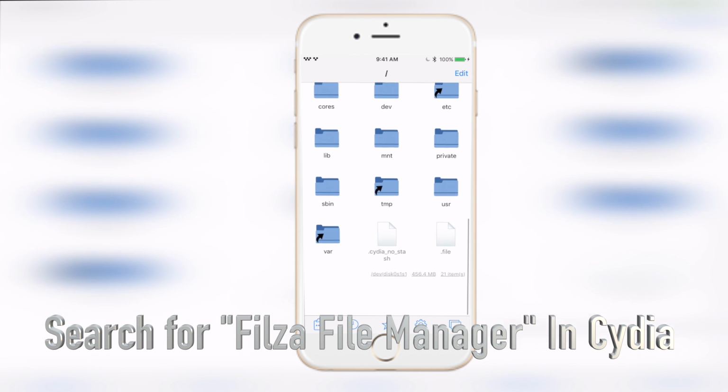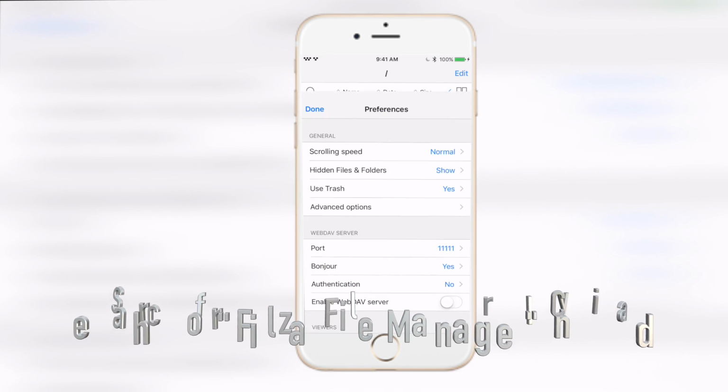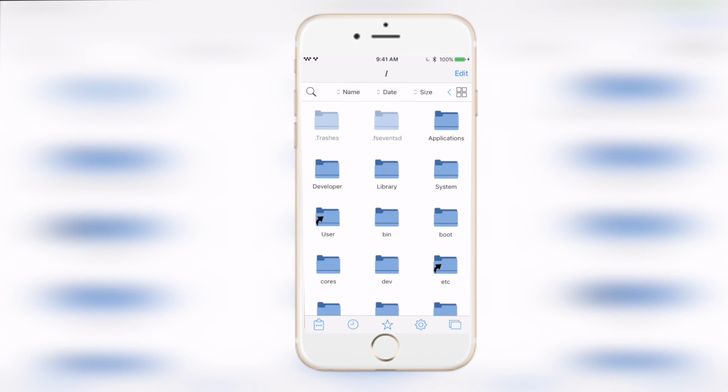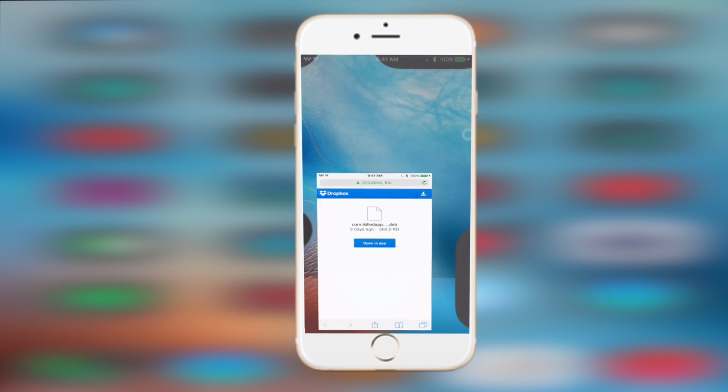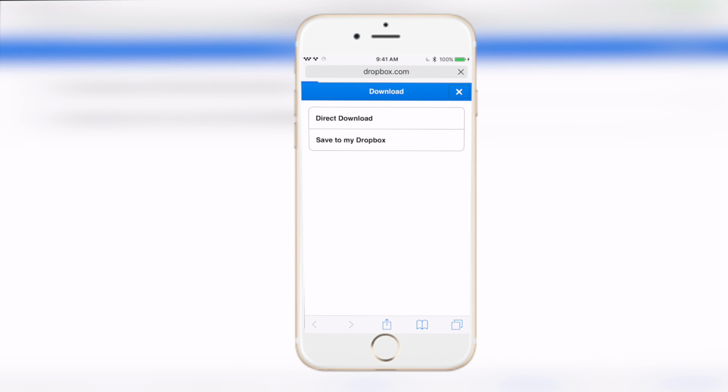And I will type in the description what the package name is, and you will see it on the screen as well. So once it installs, you can go ahead and just view your file system and view everything about your device. It's basically iFile. Right now, it just works a lot better than iFile does on the latest jailbreak.